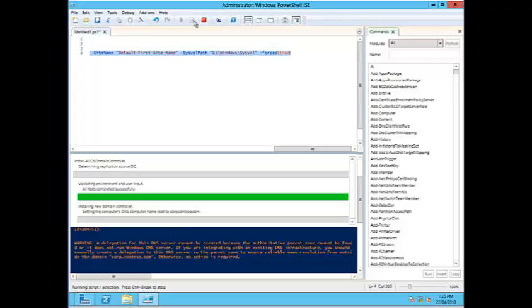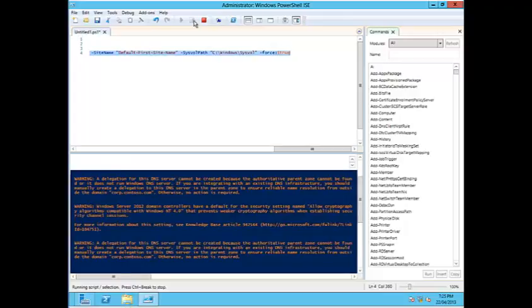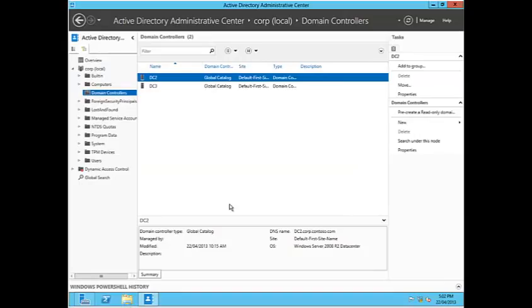So you can see quite clearly here that there are a number of different deployment methods that we can now execute in the installation of a domain controller in a Windows Server 2012 forest, or Windows Server 2012 operating system, we should say. So hopefully you've enjoyed that. We now have a domain and a forest that is fully Windows Server 2012. If we just refresh our domain controllers, you'll see we're all complete.